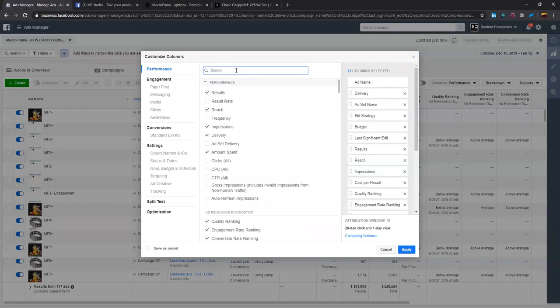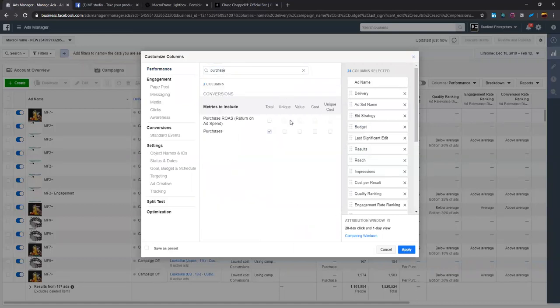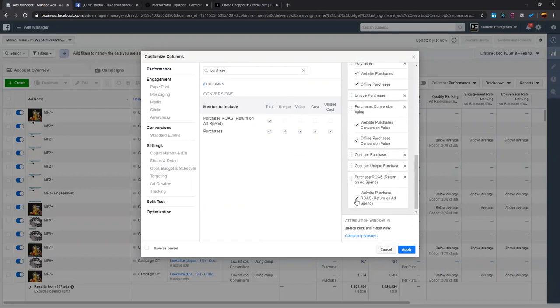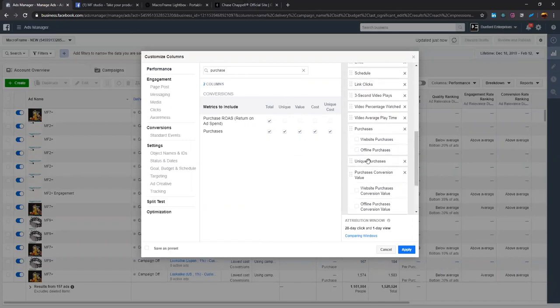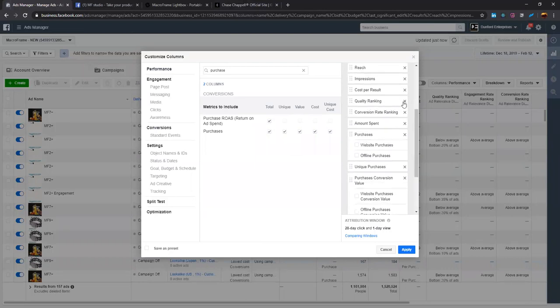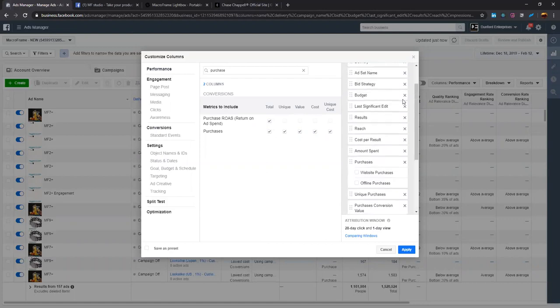I just mean, my question more so is on the ad targeting, if we should only be focusing on the US or if we should just be focusing on worldwide or what? Whichever is best. Okay. The only thing that makes it difficult with Facebook is you can't really track how much the shipping cost is in your ROAS, as far as I know. Because our shipping cost is different to the US and Australia and stuff, for example. The good thing with the fulfillment center, if I can get that set up, is it's a lot more consistent than it is with drop shipping. Yeah, that makes sense. Results, reach. I might have removed impressions by accident.